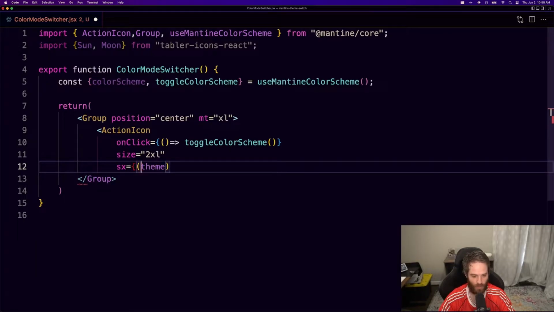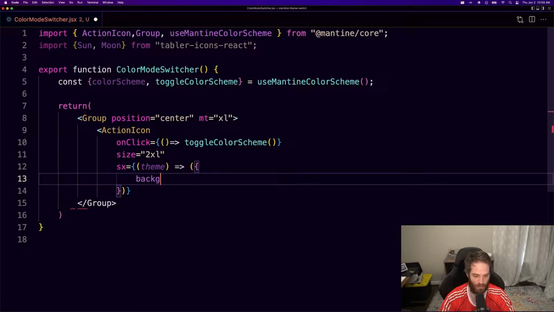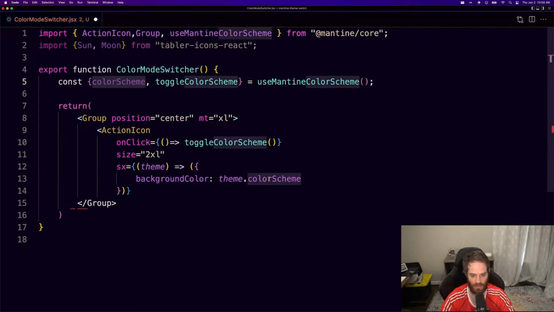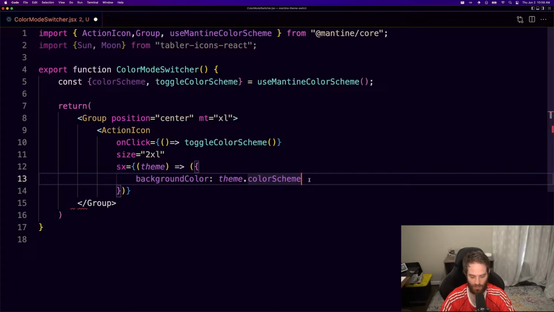And we need to make sure it's in a set of curly braces here. And we're going to say background color. So background color is going to be theme dot color scheme. So we're going to pass in this color scheme here, theme dot color scheme. We're going to say equals dark.